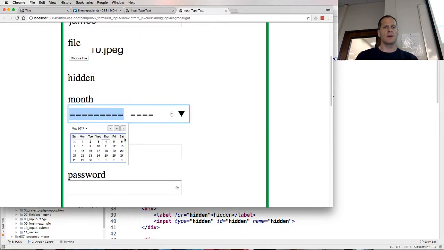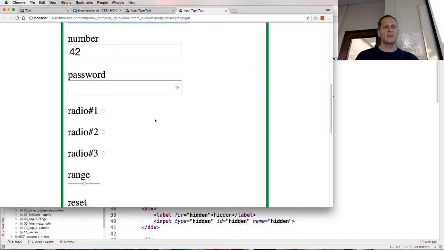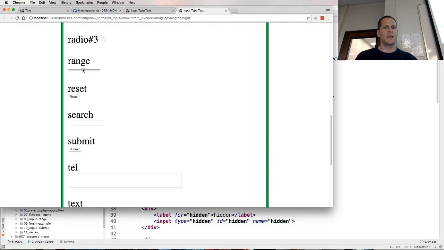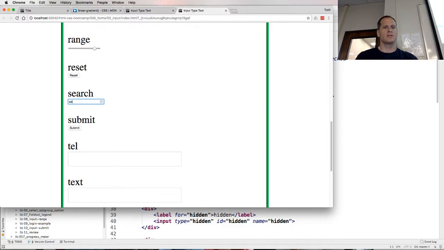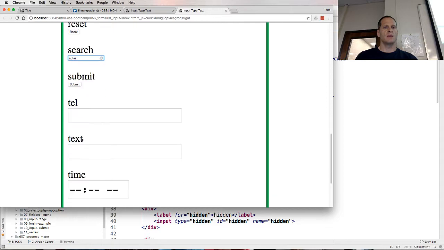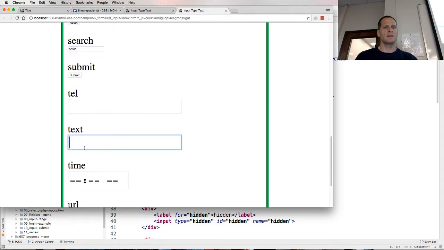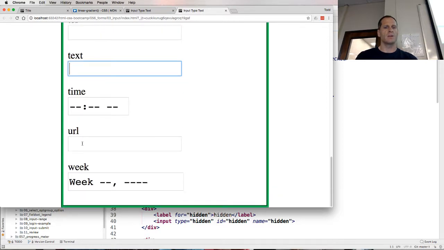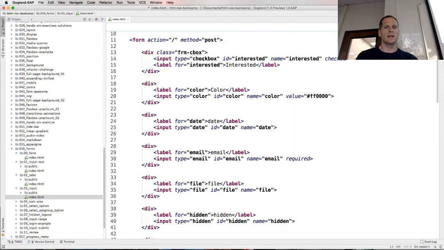I can choose a month. Choose a number. I can't enter text, only numbers. Password, radio button. You can only choose one out of the group. Range, reset everything. Search, submit, telephone, text, time, URL, week. So all kinds of different types. That's what they look like.